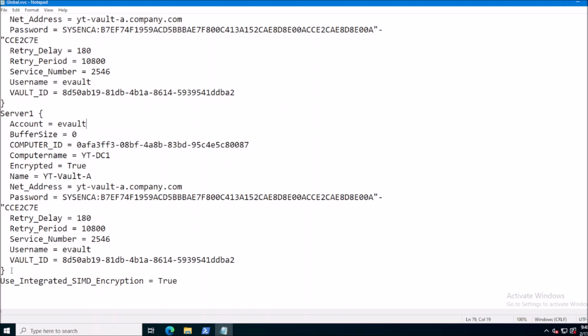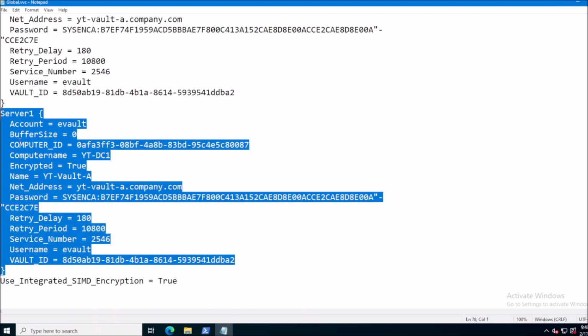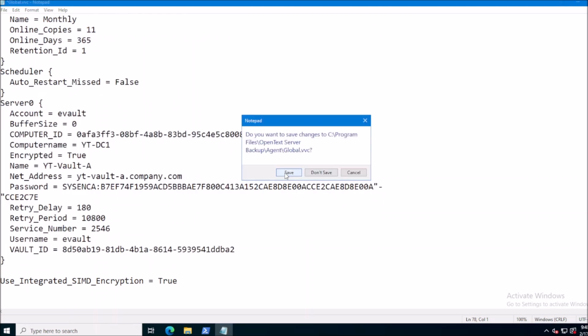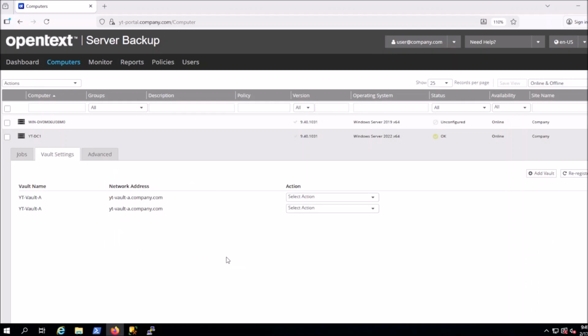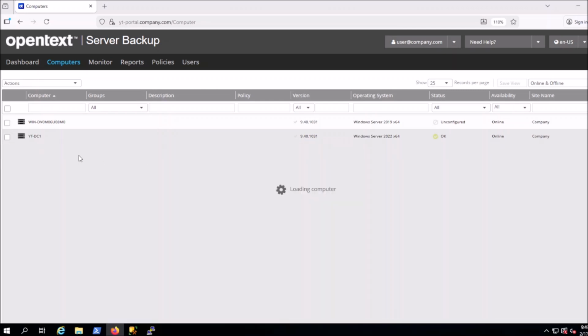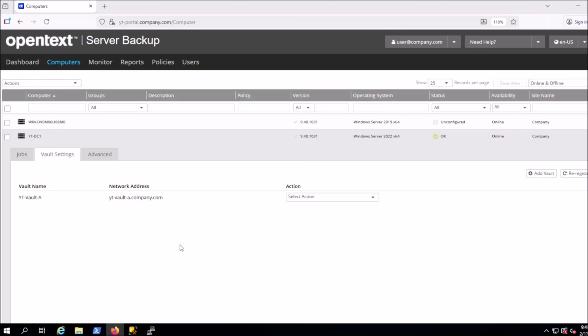But we know through the confirmation of looking at the configuration files that we can actually just remove this entire configuration block out of here. I'll go ahead and save that and then jump back over to Portal. Now that we're here in Portal, it's not going to dynamically update right away. There is a check-in mechanism, but if we hit refresh here and then re-expand out the DC1 server, selecting the Vault Settings tab, we can see that check-in has already happened.